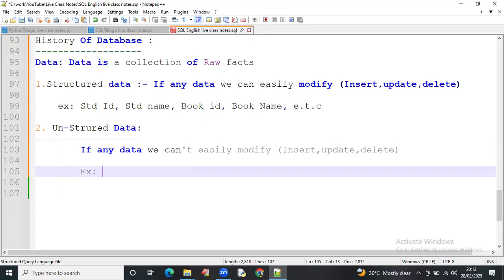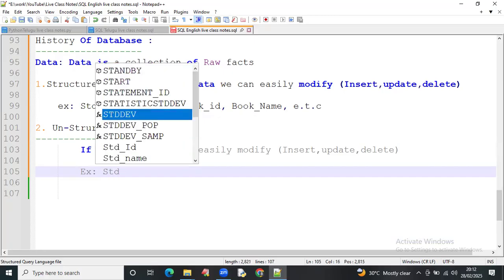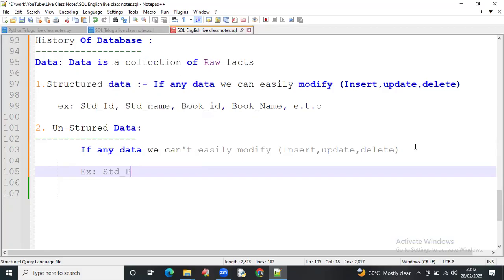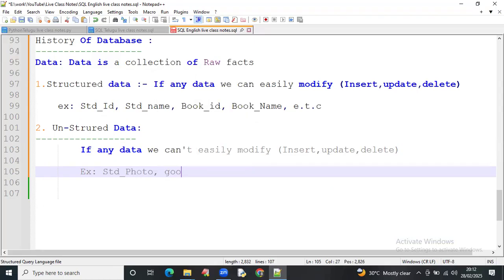Student photo. We can't modify the student photo each time, because instead of your photo we can't set any other photo, right? So that type of data comes under the unstructured data type. And Google Maps: we can't change the location or the map each time.